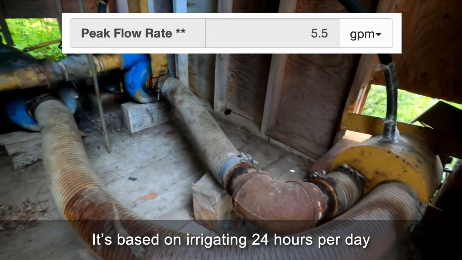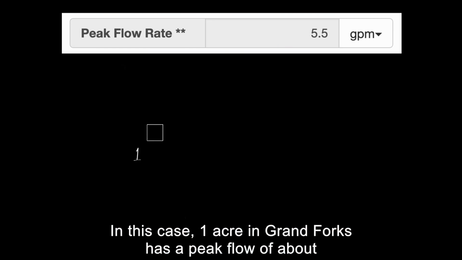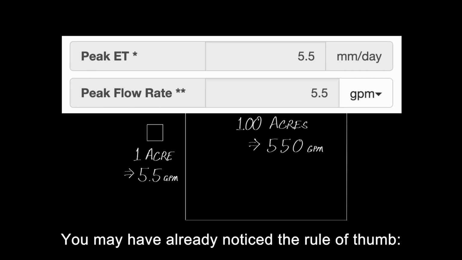Peak flow is the fastest rate you are licensed to draw water. It's based on irrigating 24 hours per day to meet the demands of the hottest, driest times of an average season. In this case, 1 acre in Grand Forks has a peak flow of about 5.5 gallons per minute, 24 hours per day. You may have already noticed the rule of thumb.